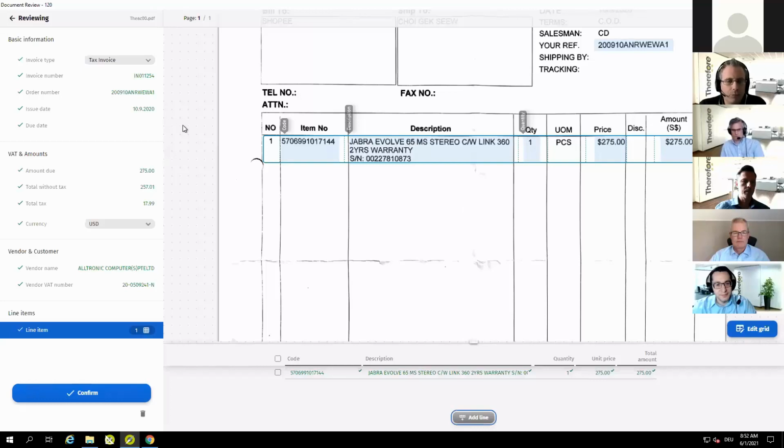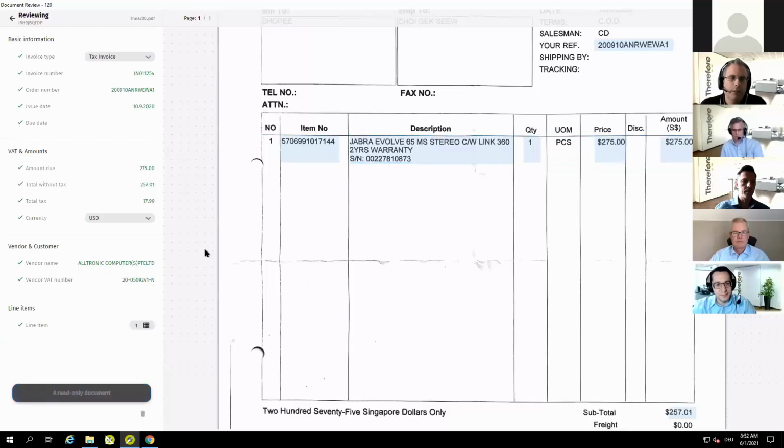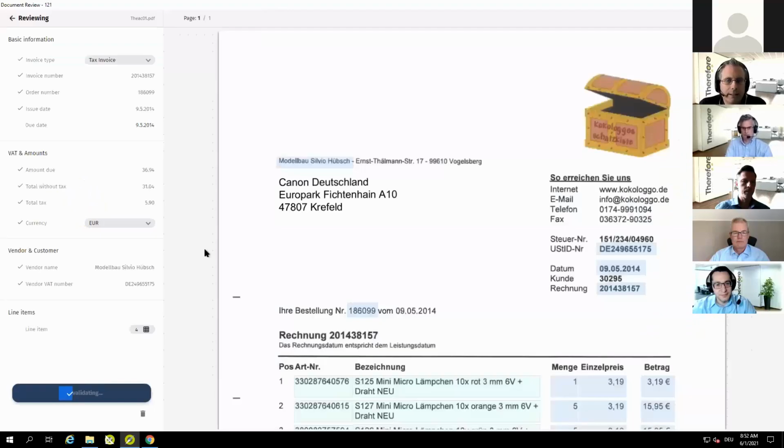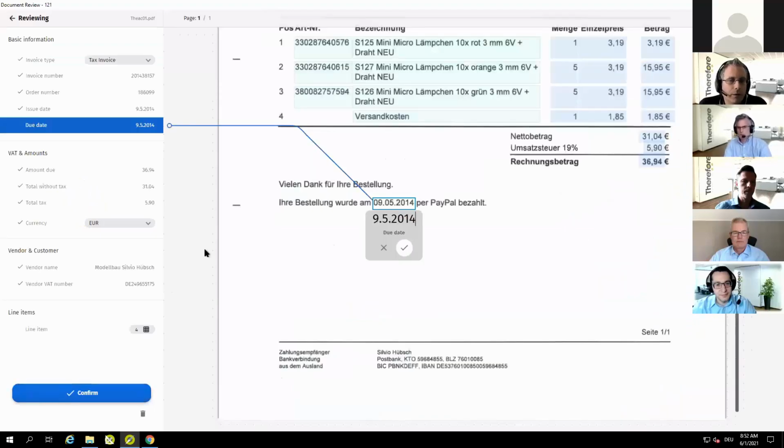If you're done with checking the invoice, you can press confirm, which will in the end inform the Therefore workflow that the invoice is processed, the data is downloaded from the Smart Capture, and the document is transferred to the correct case and saved with all the data. If you have multiple invoices in your queue, the system is immediately taking the next one, so you don't have to get back to Navigator and manually open another one. It's just directly opening the next in the list.